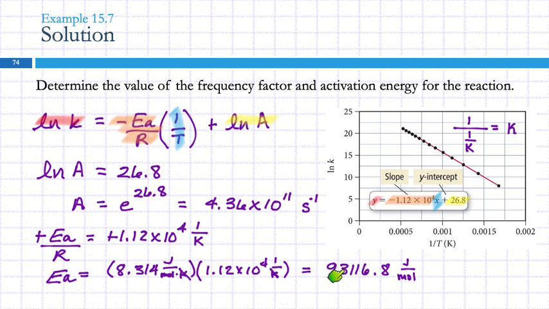This is kind of a big number, and instead of writing it in scientific notation, we can just use a larger unit. So kilojoules is 1,000 joules. So that's the same as 9.31. And again, as often in this class, we'll figure 3 sig figs is probably good. 9.31, no, 93.1. 93.1 kilojoules per mole. We're moving this over 3 places. 1, 2, 3.